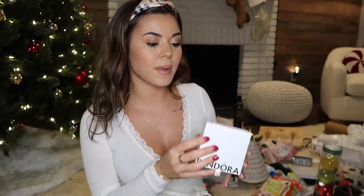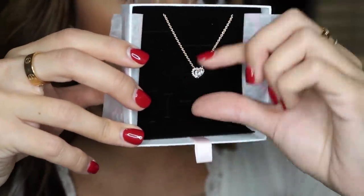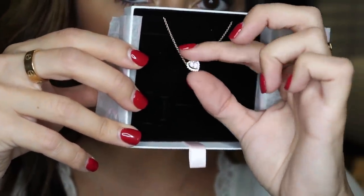Okay, next my mom got me this necklace from Pandora. I showed her - when I was in the mall one day, I walked past Pandora and I saw this sparkly heart necklace. It caught my eye because of how sparkly it was and I went back and took a picture of it and went home and showed my mom. I completely forgot I even showed it to her. I did put it on my Snapchat story so I thought maybe that's how she saw it, but when I opened it she said no, I showed her. The camera kind of doesn't do justice for how sparkly it is, but it's just like a little dainty heart. So cute, I'm so excited to wear it.